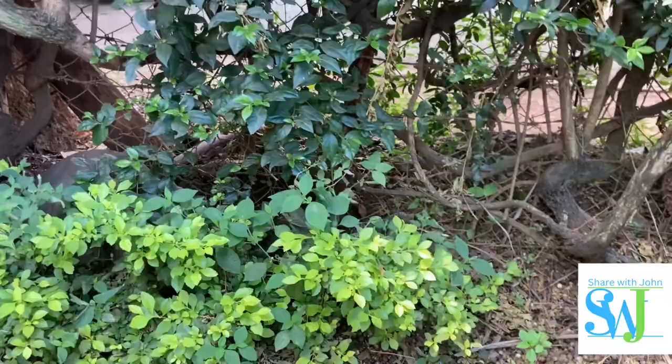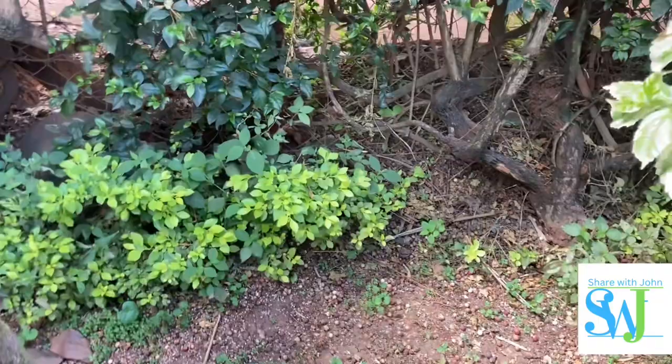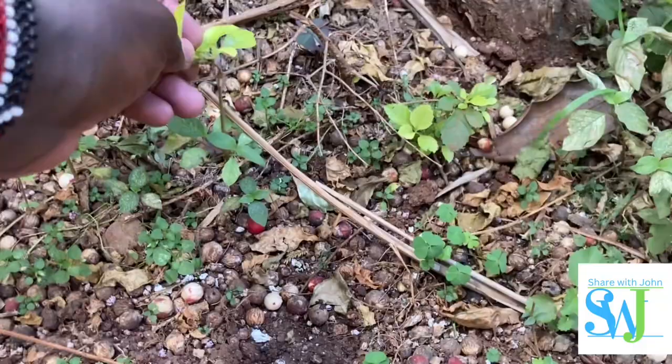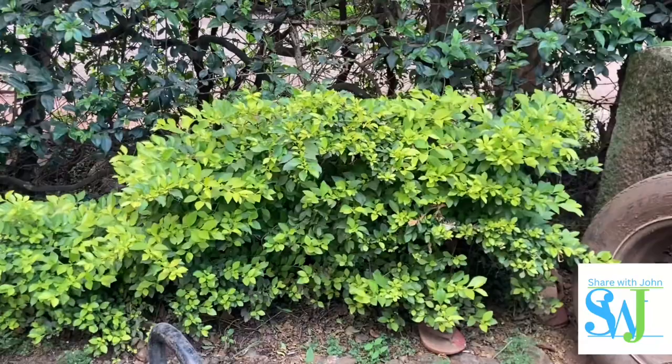Another thing is that these flowers are not doing quite okay because there are some seeds from this palm tree, I don't know if it's a palm tree or what, dropping and suffocating them. There was a flower here, and it got dried up because of the suffocation, and they were also competing. Now this one is trying to grow, which I really love.